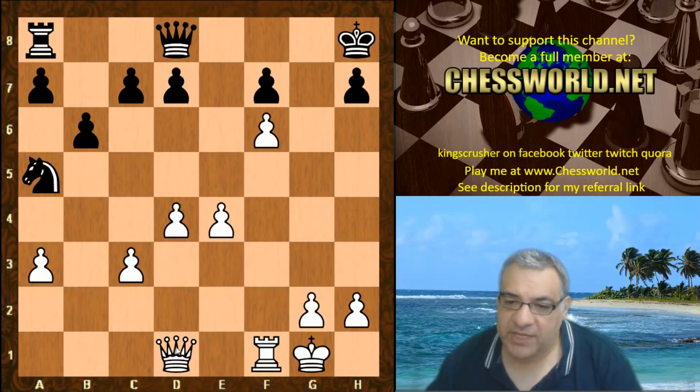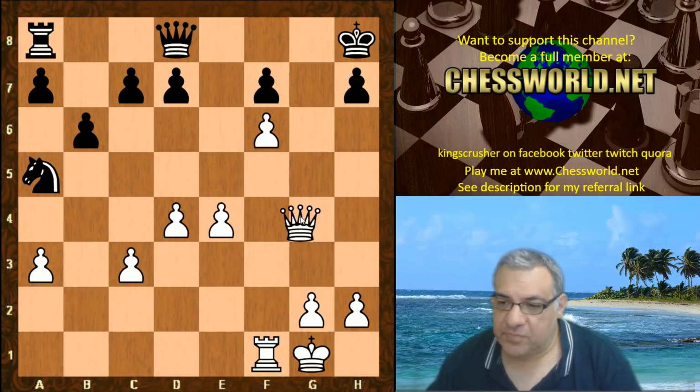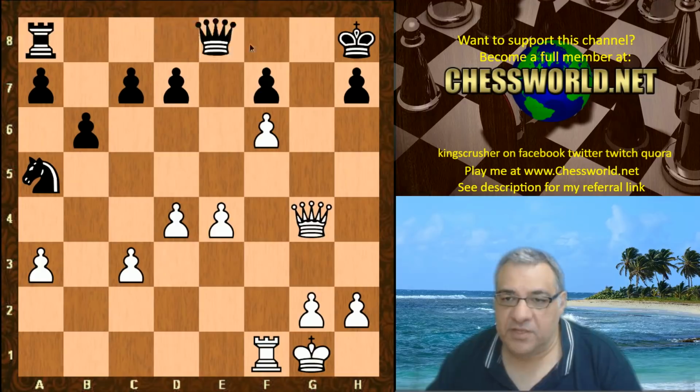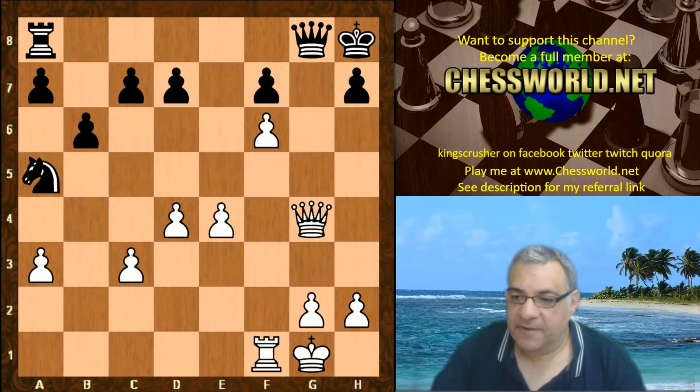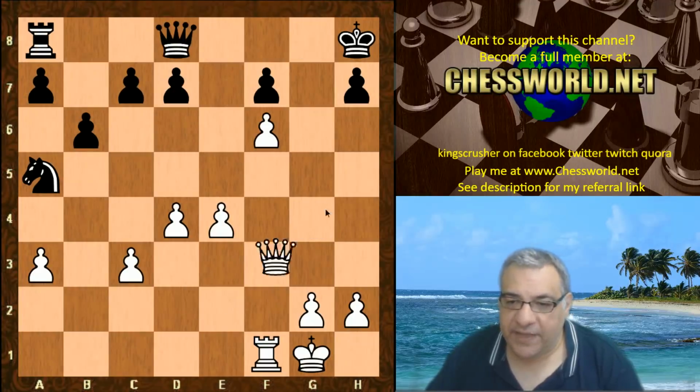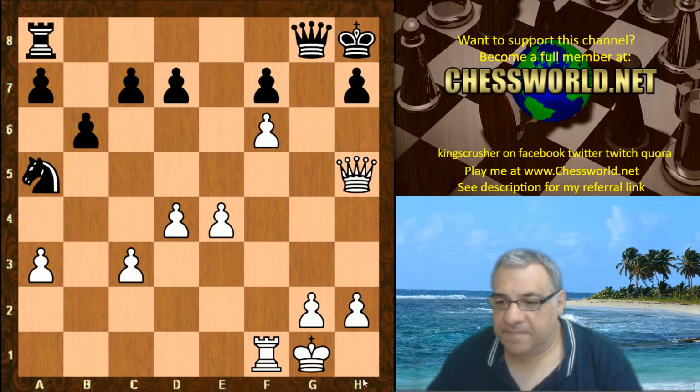If we play queen g4, then queen g8, and so what? Black says, I'm a piece up. I'm a knight up. Again, queen h5. Again, there's no real time to do anything because there's always queen g8. Knight up. What's the big deal?